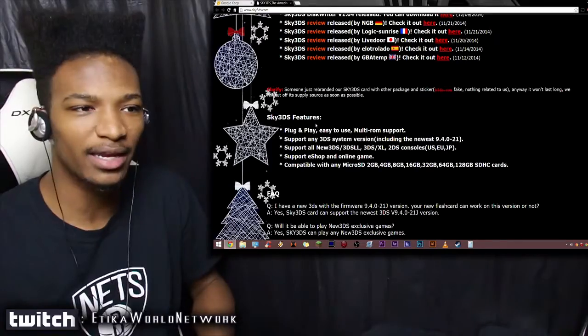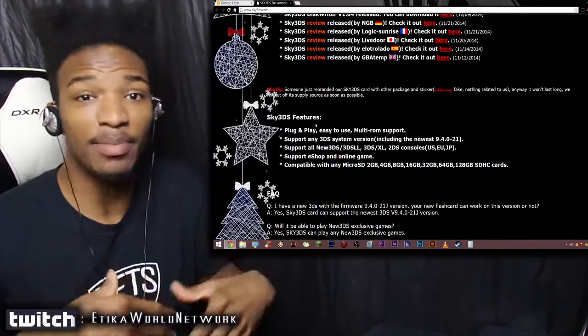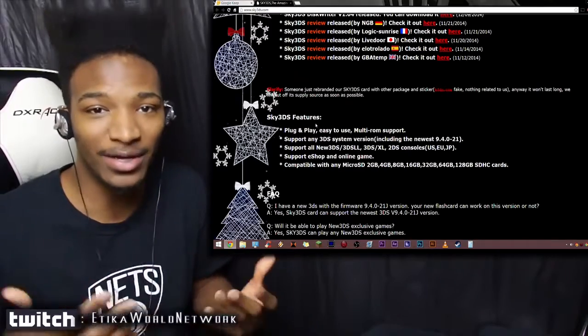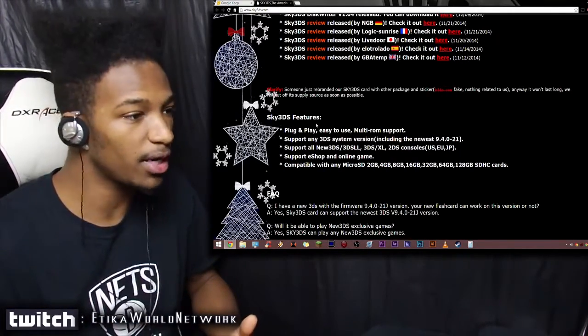And where does it save the data? Is there any kind of way to load it? Things don't really look as polished as the Gateway, but they do look functional, and they look like they're going to do the job, even if it's not as articulate as how the Gateway's getting the job done. So, like I'm saying, this is a very viable alternative to the Gateway 3DS.